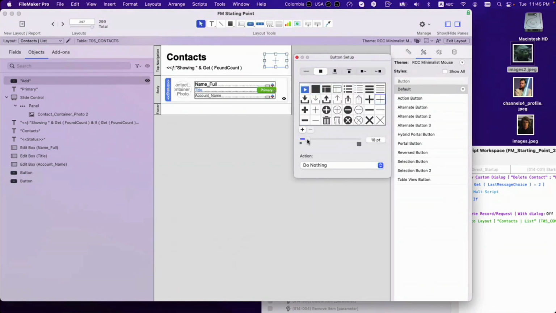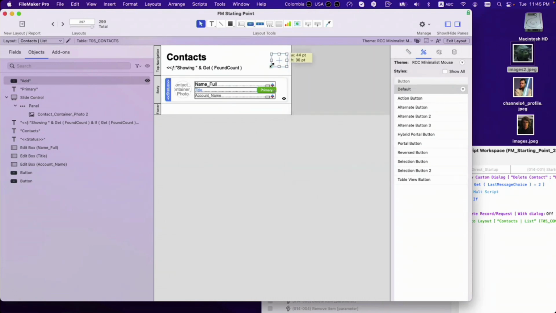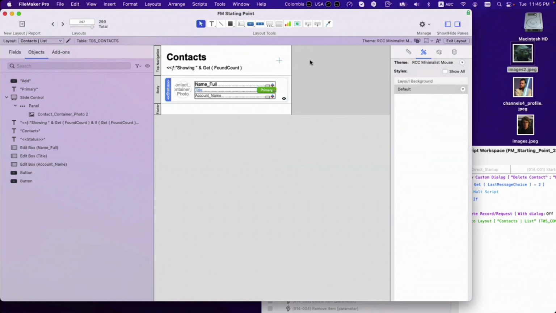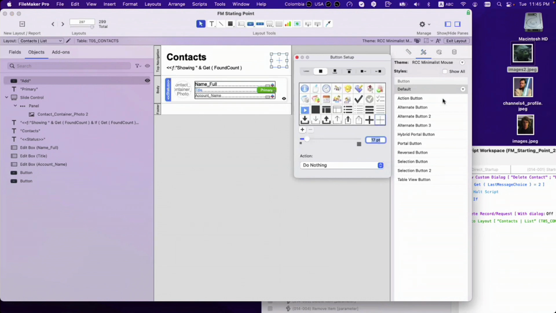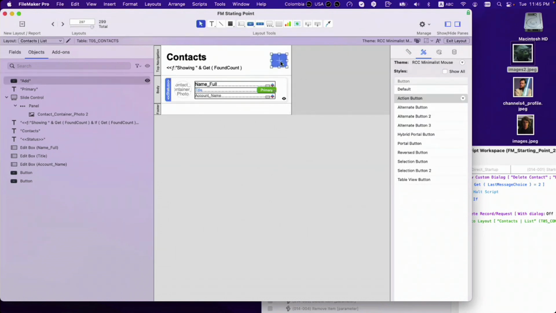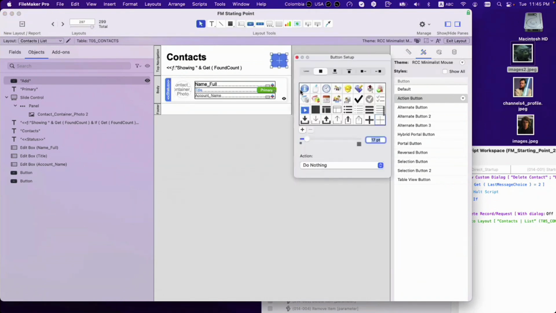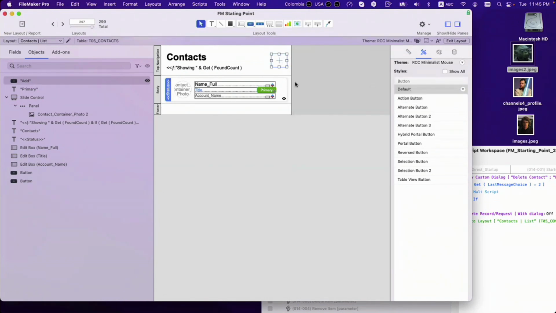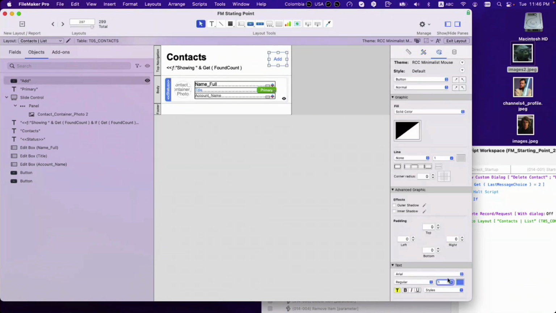The plus sign 17, right? I like the plus sign like this, but to me it's a little bit, yeah. In my opinion, if I want the plus, I will do a plus like this, or I can do a default. That's my favorite. I have an add button like this. Add. That's it. I have an add button.